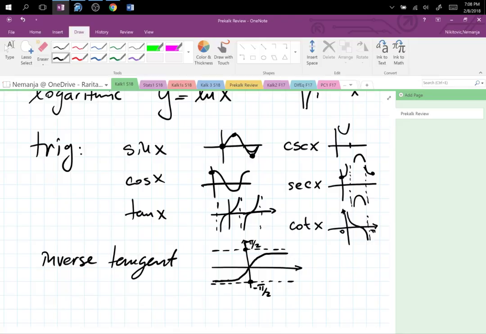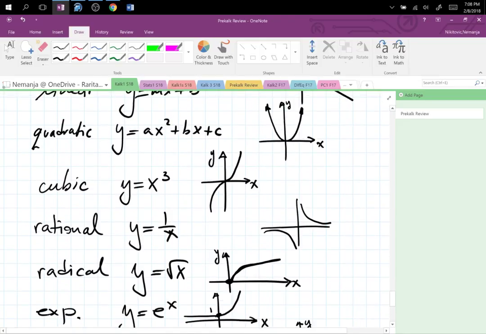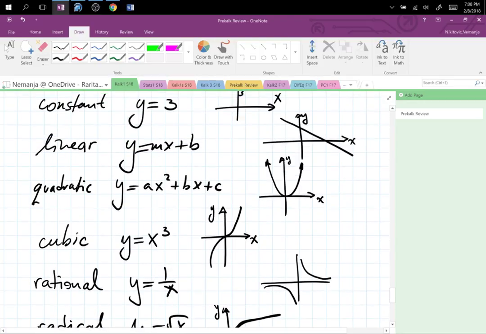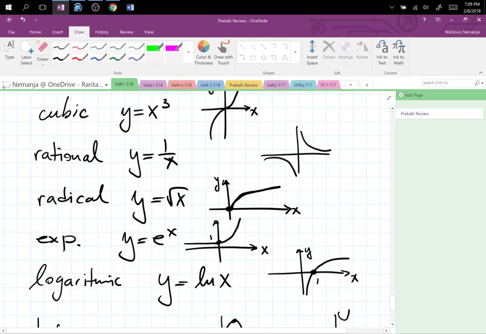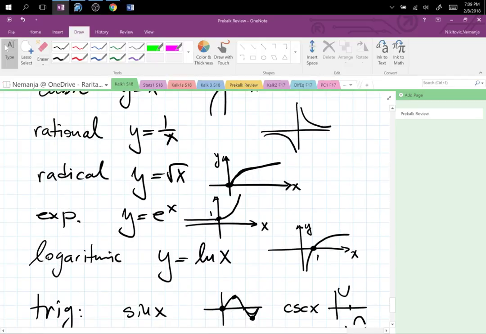Now you might be looking at this list and going, oh, do I really have to know all of this? The answer is yes, because these are the basics of functions, the ones that are used most of the time. These are not special in any way, and hopefully you are seeing that the absolute value is missing, because we have a whole spiel on that, which is separate from the basic thing here.